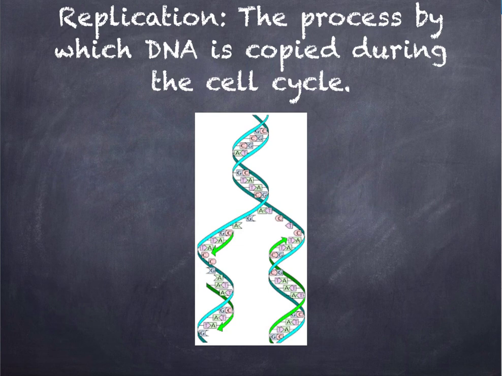Replication, the process by which DNA is copied during the cell cycle. So we learned in our last unit when we learned about mitosis and meiosis that this happens in interphase, right? So these DNA molecules are going to be copied in order to eventually copy a whole cell. So that's DNA replication.